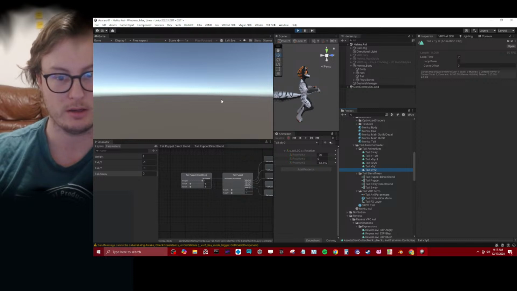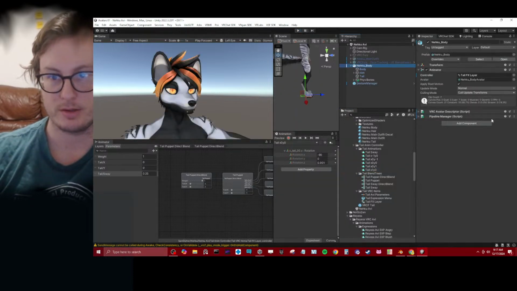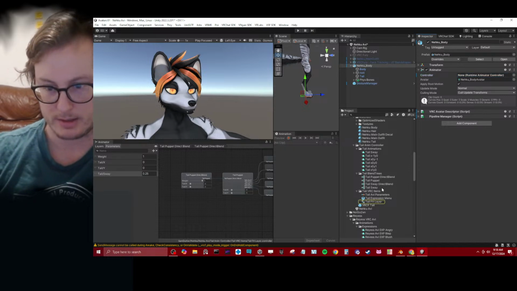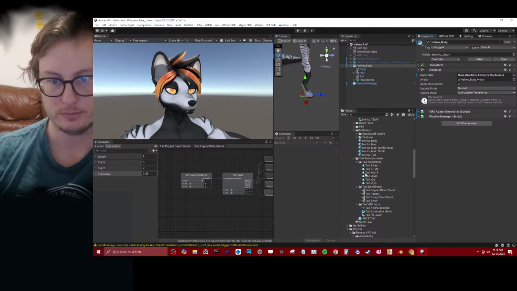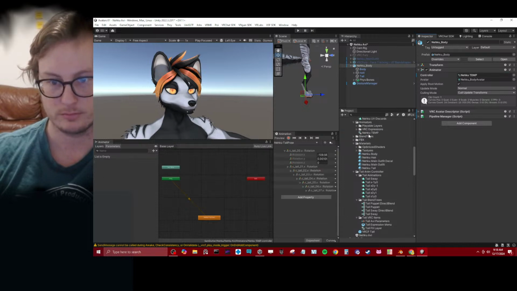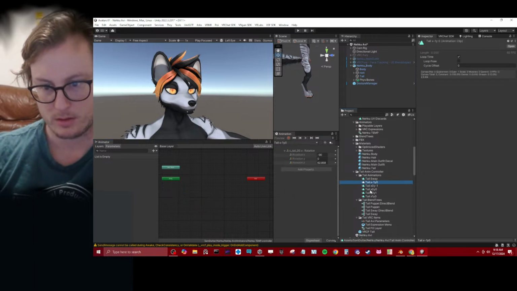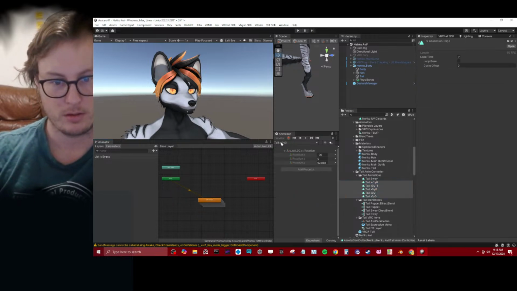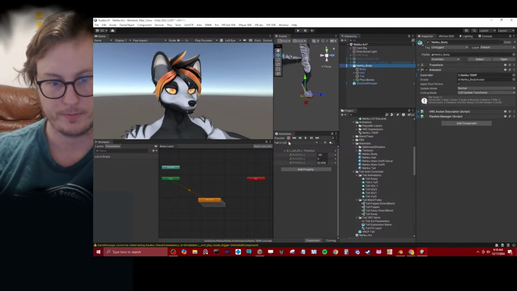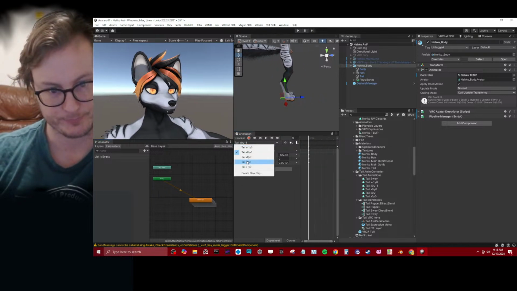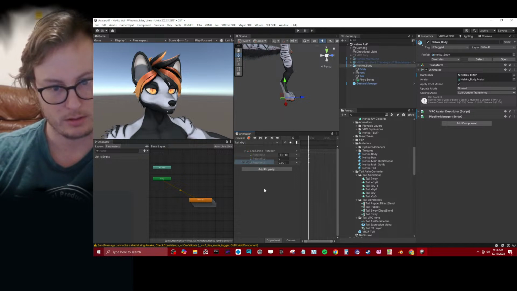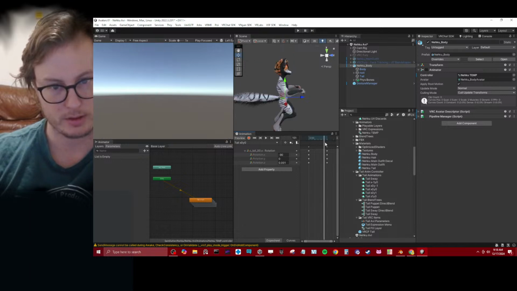We have animation data. So if that's not it, are these animation clips even targeting the right bone? I mean, they're not yellow. Interesting.